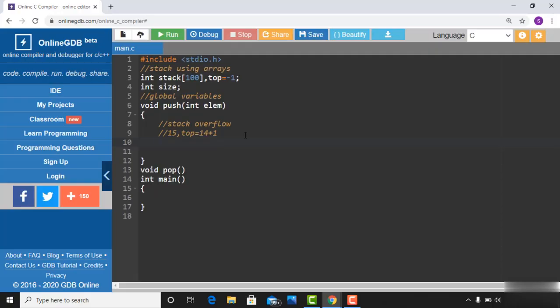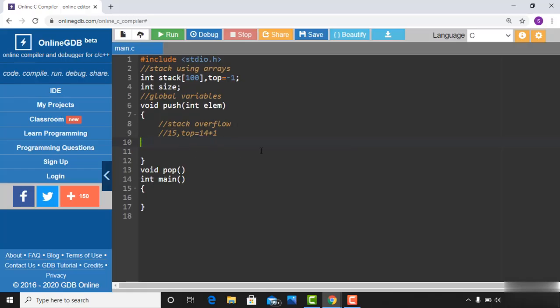Super. Then how will you check when the stack is not full? Imagine the size is 15, but say my top points to some random element, say the 7th element. If my top points to the 7th element, then what is the value of top? Guess that. First element will have an index 0, second element will have an index 1. If the top points to the 7th element, it has an index 6. You add 6 plus 1, and now you get 7. That's the 7th element. So 7 is not equal to 15. The stack has some empty spaces. It is not full, guys.